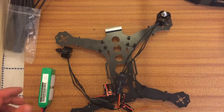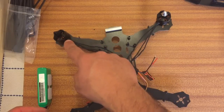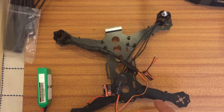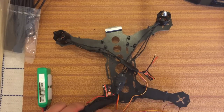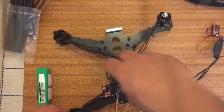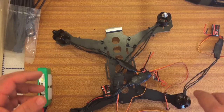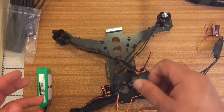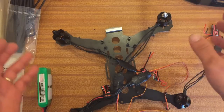Now I'm just going to add the motors. Basically they'll just go in like this — so that'll be clockwise, counter-clockwise, and that will be counter-clockwise and clockwise. The colours of the motors are set accordingly. These are actually clockwise and anti-clockwise screws. So if I put them the wrong way around, when I throttle it — if I put this one here on the clockwise side — it will just unscrew. That's why I've set them up like this.